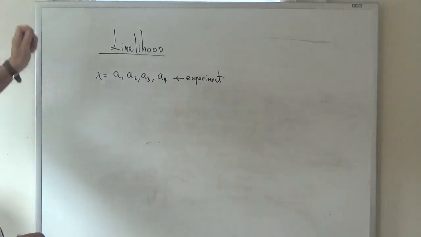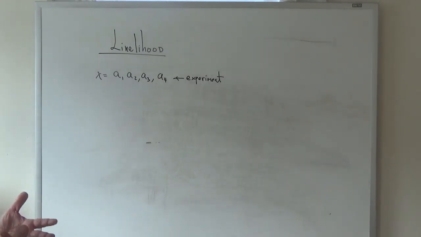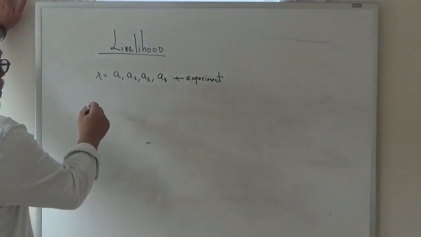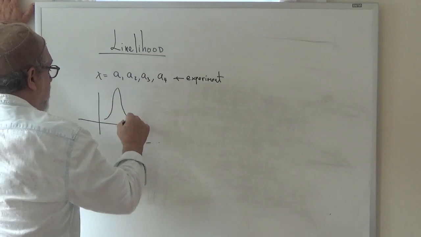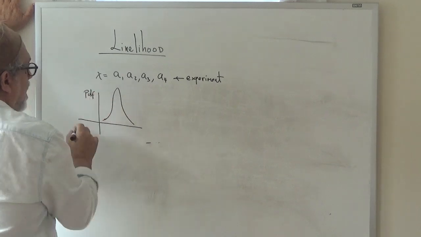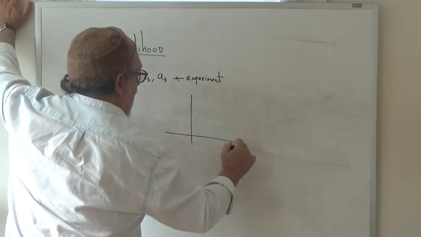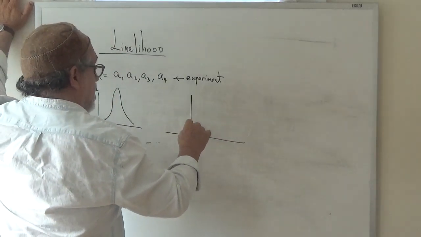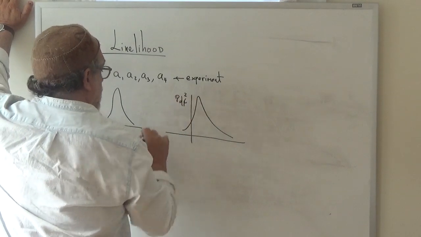Now we do not know what the probability distribution is. Let's say that these are values that are sampled from something that is random, but we don't know. So we say, well, it may be from this distribution. Let's say that this is PDF 1. Or it may be perhaps from this other distribution, and let's call this one PDF 2.